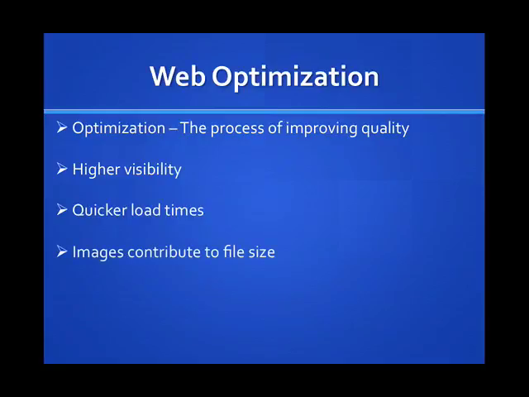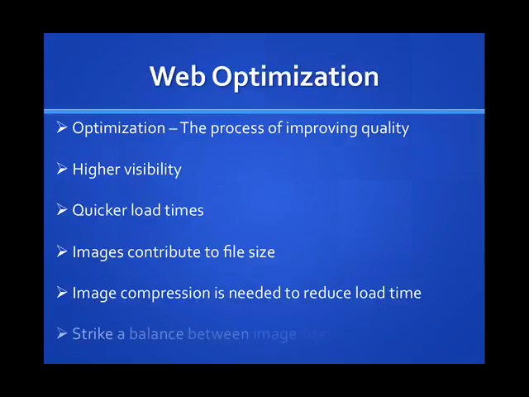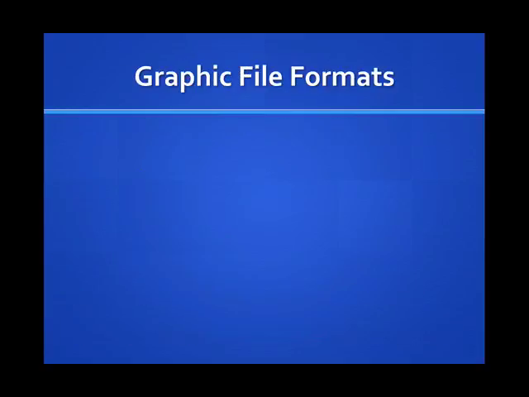Images contribute to file size, and so we're going to talk specifically about graphic optimization. Compressed images will reduce our load time and increase the positive experience of our web visitors. And in web page compression, it's important to strike a balance between the image size and the image quality. So here are the most widely used graphic file formats in web page design.